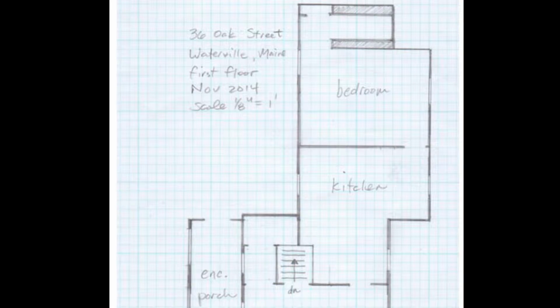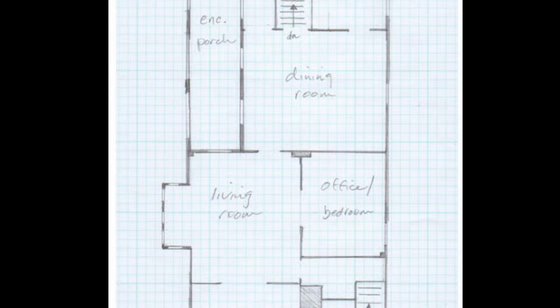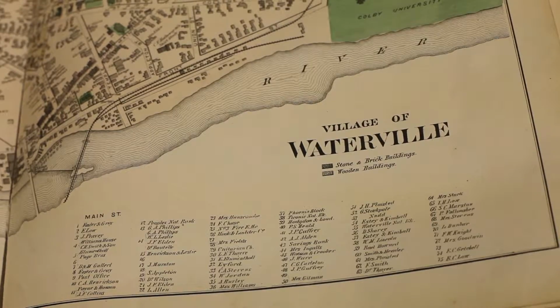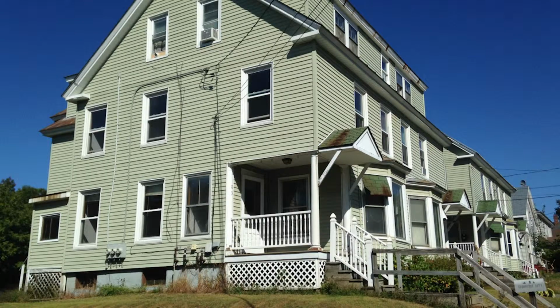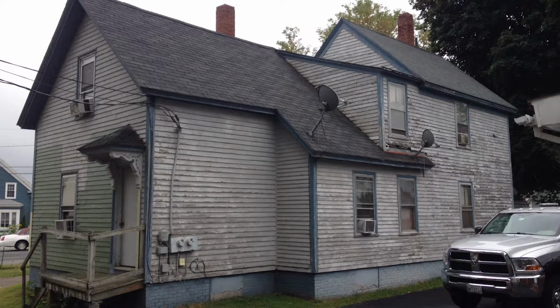Really interesting, we got to go into Wally Donovan's home at 36 Oak Street and map it out, which was pretty fun to do, and talk to him because he's lived in the home since the 50s, so to see how the neighborhood's changed throughout those years, and he was a really good primary source. And you don't really think of the people who call this place home, because for us, it's home a couple months out of the year, but it's still not a place we've grown up in and realized its own history, its story, what each part of it has been before. You kind of know about your hometown, but not where you go to school.